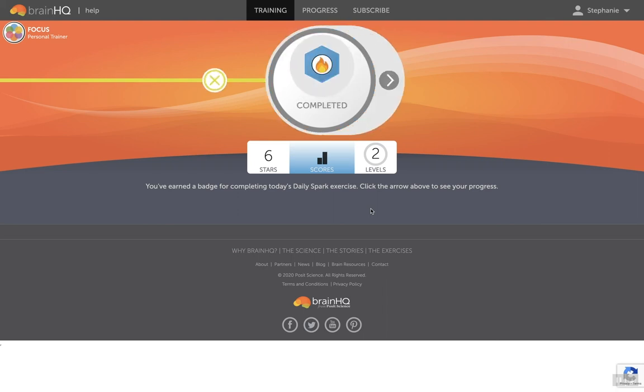All right, and so now we're taken to this little brief summary screen. We can see that we trained with that level twice, and we scored fairly well the first time we did it, and then the second time we did it, we earned more stars. And we can see that we earned a total of 6 stars across those 2 levels. So let's go ahead, when in doubt of where to click next, click the big button.